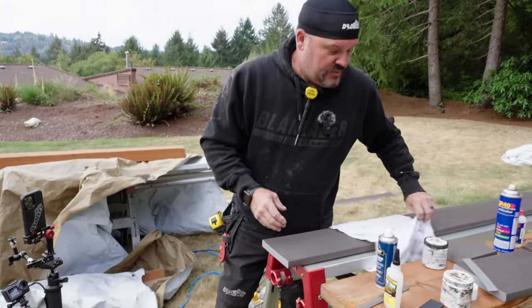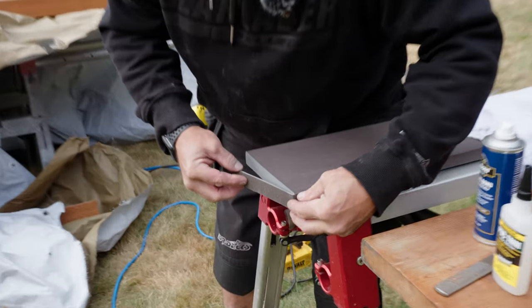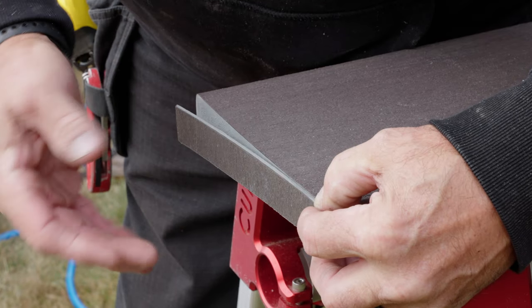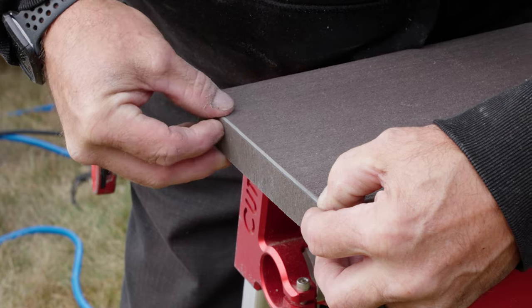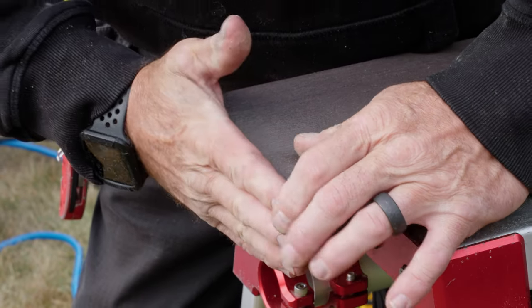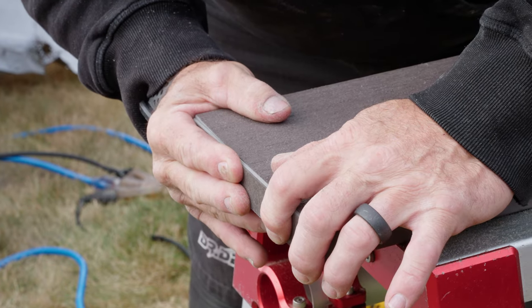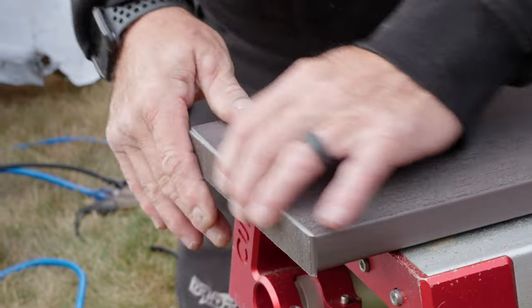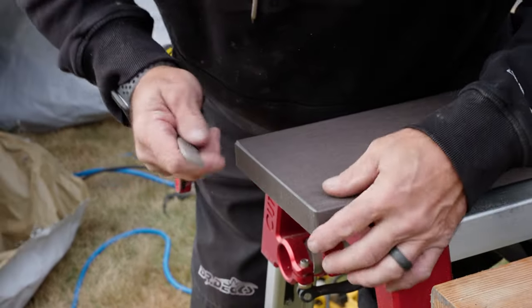Now we have our piece all glued up. I'm going to get it barely attached at the top so the rest is still loose, and then I can make micro adjustments as I bring it on. I have 10 seconds to hold it — one alligator, two alligator, three, four, five, six, seven, eight, nine, ten alligator. That thing is locked on, I can't pull it off.